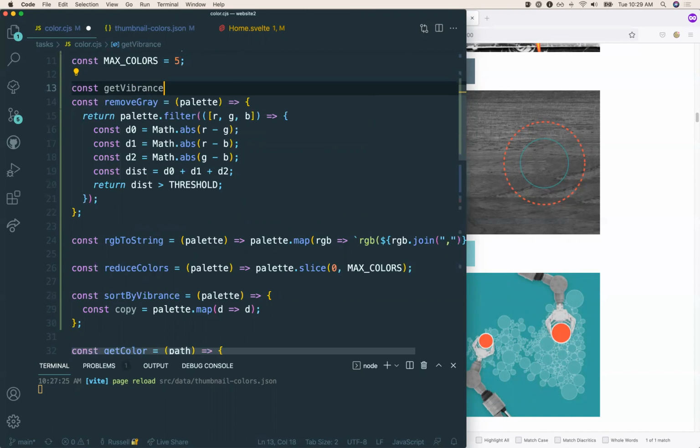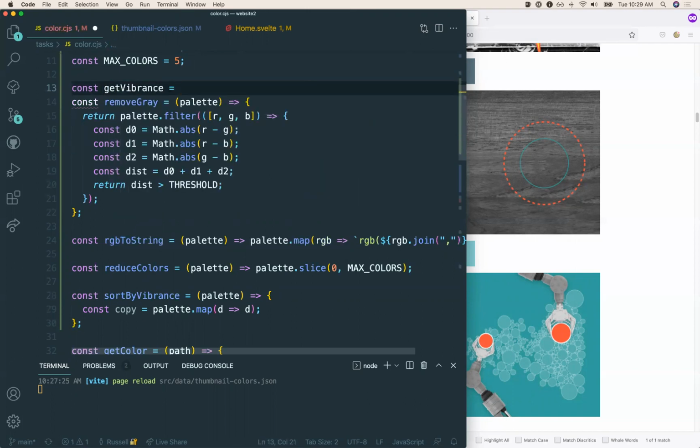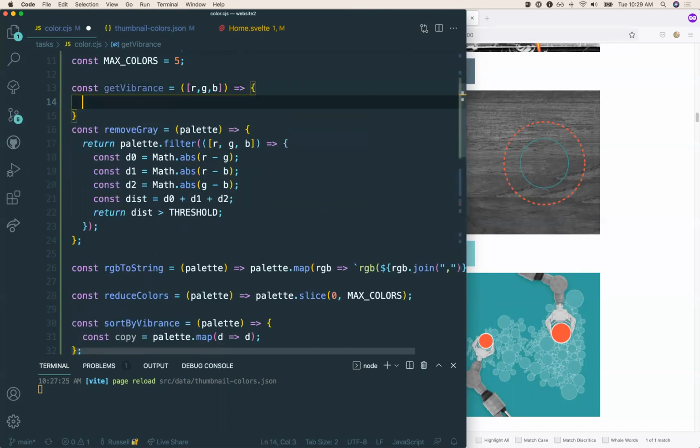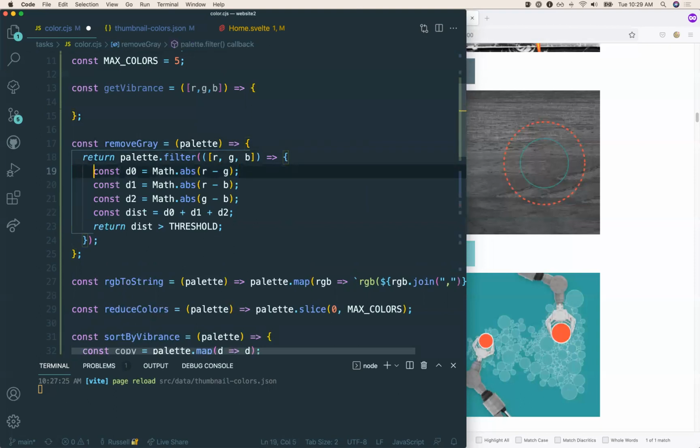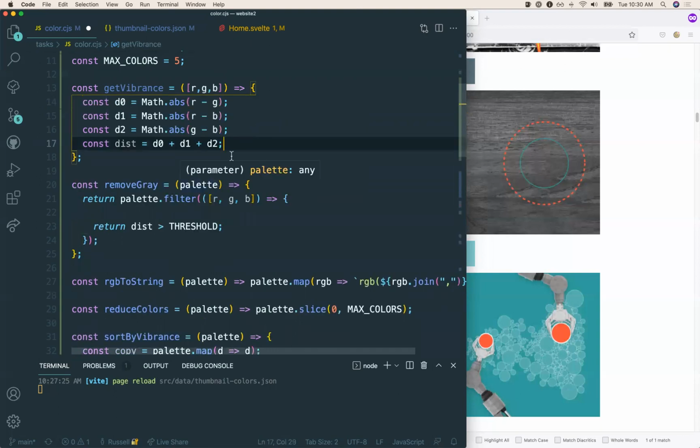I don't know what the term vibrance actually refers to. We're probably using that wrong. It correlates with what we're finding, which is that distance. So good enough. Color people, don't ignore this. So it expects an RGB, and it will return that, right? Yeah, return the dist, I guess.